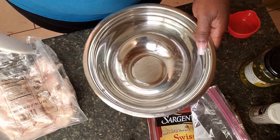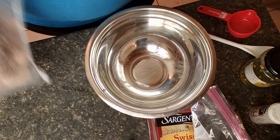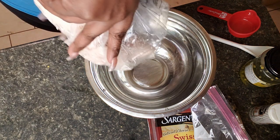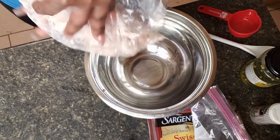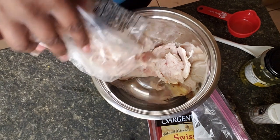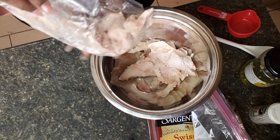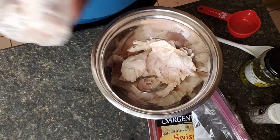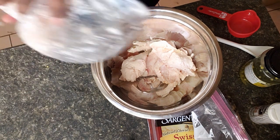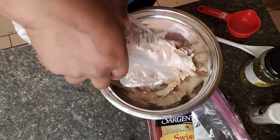All right, guys, so I'm gonna start by measuring my chicken breasts, and I'm probably gonna try to get close to 10 ounces of this chicken breast. And if you're on Weight Watchers, you already know that the chicken breast is 0 points. So you could put as much or as little as you would like in it, but I'm just trying to still track a little bit of how much I'm using, mainly for the recipe itself so that I can share it with others.